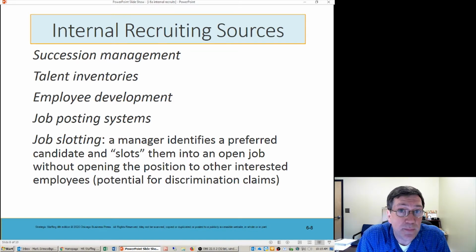And it was the role that I'm in right now, at the time, the Assistant Professor of Human Resources, that was tenure track. And when she called me back, she said, yeah, we've got a faculty position open to teach HR, and I think you'd be perfect there. You already know what we're doing. People kind of know you. You've got the personality for this. You've got the detail level for this. So what I want to do, Dr. Wilson said, is kind of target you for this position. And I've got to open up an official job opportunity and invite people to apply. But I'm not really going to consider anybody because I want you. And that's an example of job slotting.